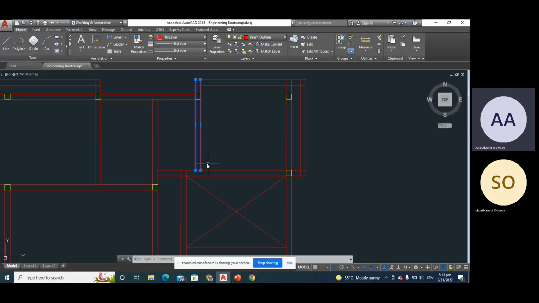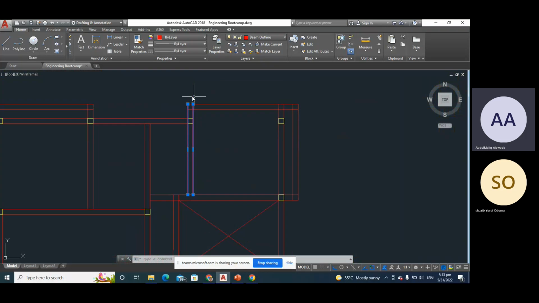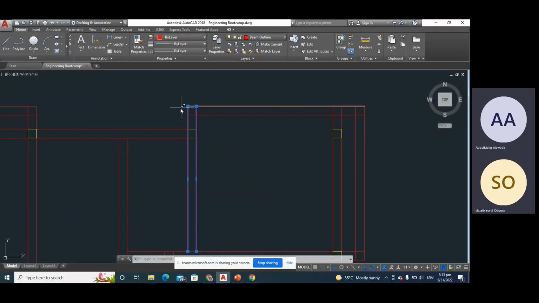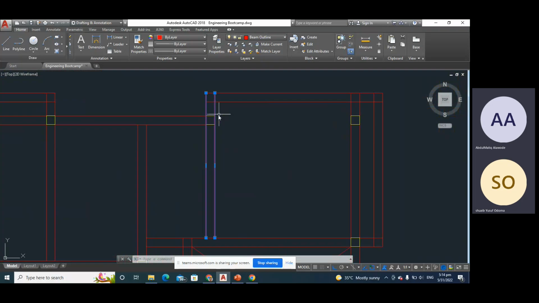So this beam at this junction is going to be a secondary beam. Why? Because it's going to be supported by this horizontal beam. This horizontal beam is going to serve as support for it. Now going forward, at this point, it has a column as its support. But at this end, it's a free beam. It has a free end because it's going to serve as a primary beam for this horizontal beam. So we can say this is a two-span beam, but its last end is free, a cantilever.